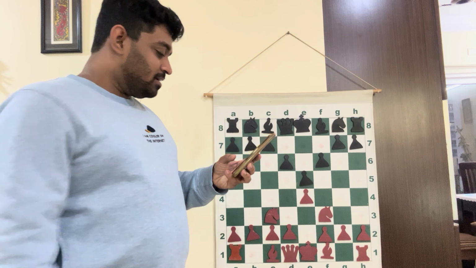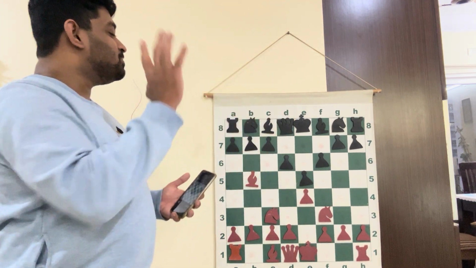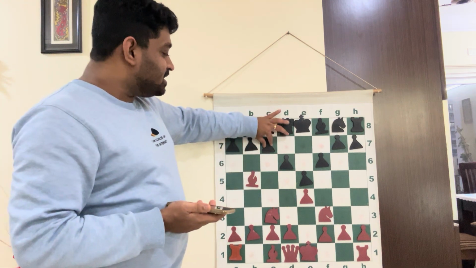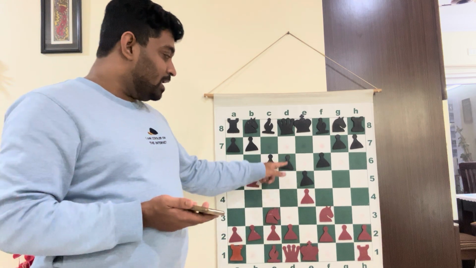Let's see if Parth did that. No, he came here. This I have told a million times. This is not a good move because you're asking to be kicked. This is a move black anyway wants to play because that will help his center.